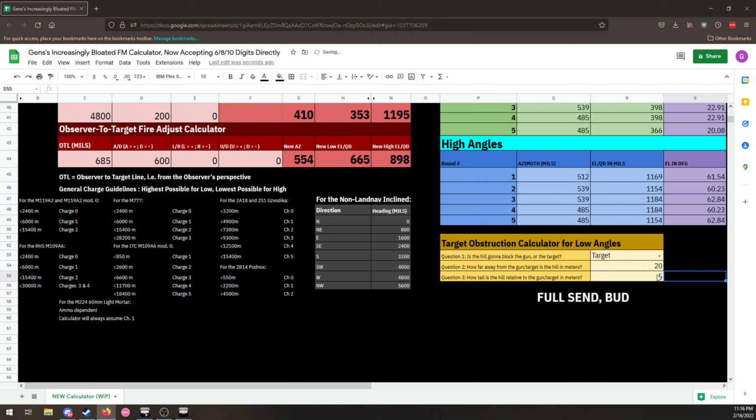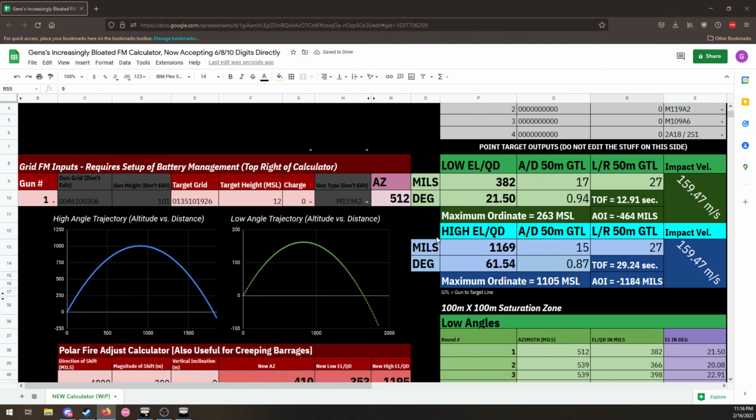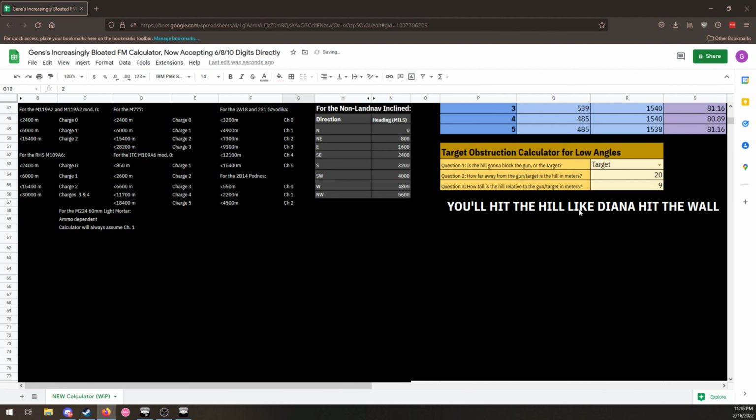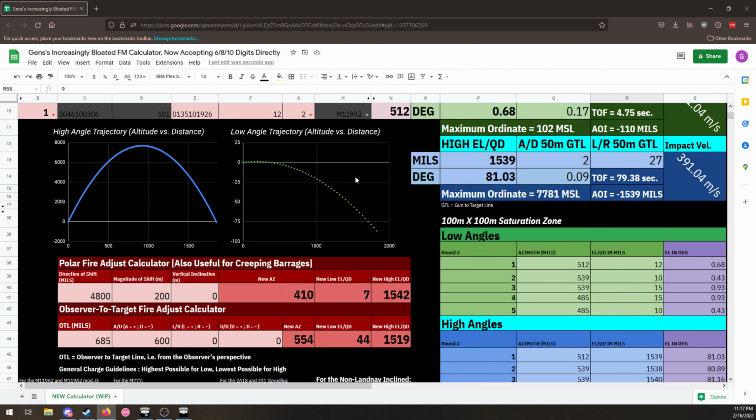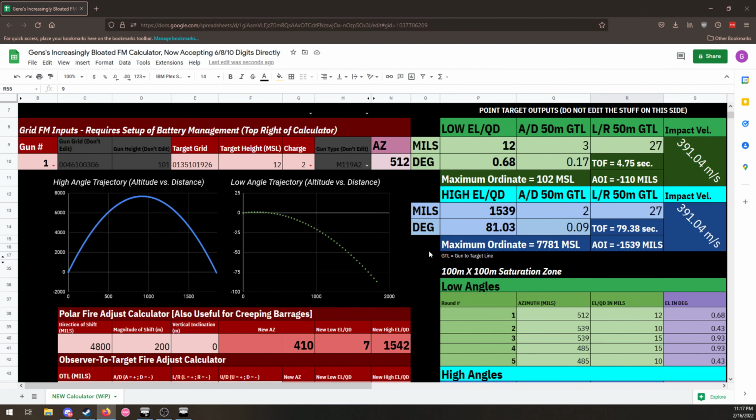Well, what if it were a 5 meter tall tree? Well, then we could go for it. Well, for a 10 meter tall tree, we're going to hit it. So our magic number is somewhere around 7, 8, 9. Oh, 10 meters is the magic number, wouldn't you know it? You can also see that if we go to a higher charge value, suddenly that same obstruction that we were going over with charge 0, we are now going to hit on charge 2 because our trajectory is just that much flatter. That's something you have to keep in mind.